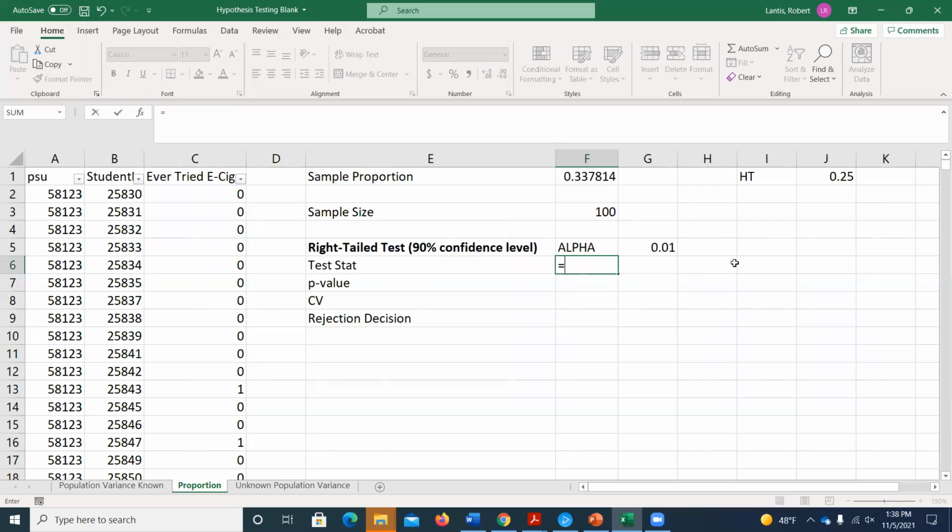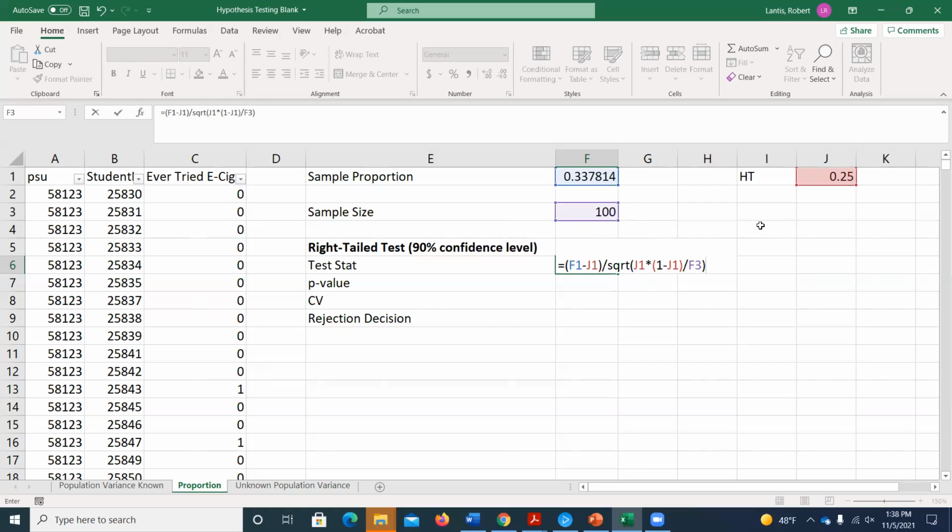So once again, I'm just going to use Excel to be my calculator to find the test statistic. So I'm going to take that sample proportion, subtract the assumed true proportion. And then before, in the other example, I divided by the standard deviation of my sample means. Well, now I'm dividing by the standard deviation of my sample proportions. So the square root of the assumed true proportion times 1 minus that assumed true proportion divided by my sample size. I'm just taking that test statistic equation and entering it into Excel so I don't have to type the numbers and I can just click on the numbers. Okay.